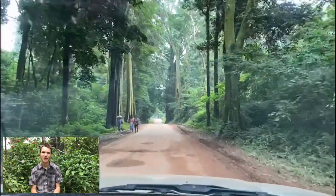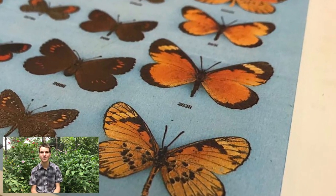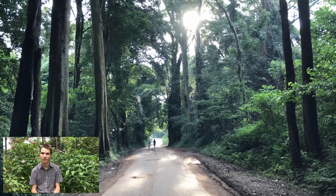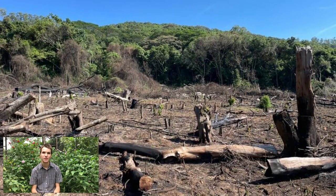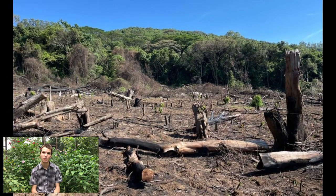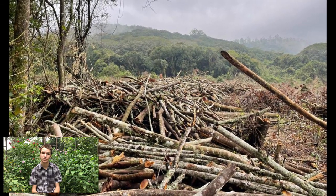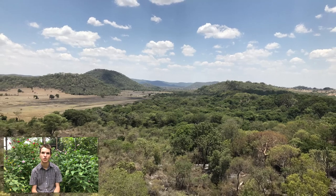Chirinda Forest is the largest area of medium-altitude rainforest in Zimbabwe and is home to an amazing selection of rare butterflies. It even has one species, the Neocotons acryomimic, which is endemic to just this forest. Fortunately, Chirinda Forest has some measure of protection under the Forestry Commission. Sadly, other important butterfly areas along the eastern highlands are facing grave futures, with illegal woodcutting and clearing of land for small plots of maize reducing the tree cover at an alarming rate. And if the trees go, so does the food available to butterfly larvae. The butterflies most threatened are those species whose larval food plant trees are only found in a small area or specific habitat.